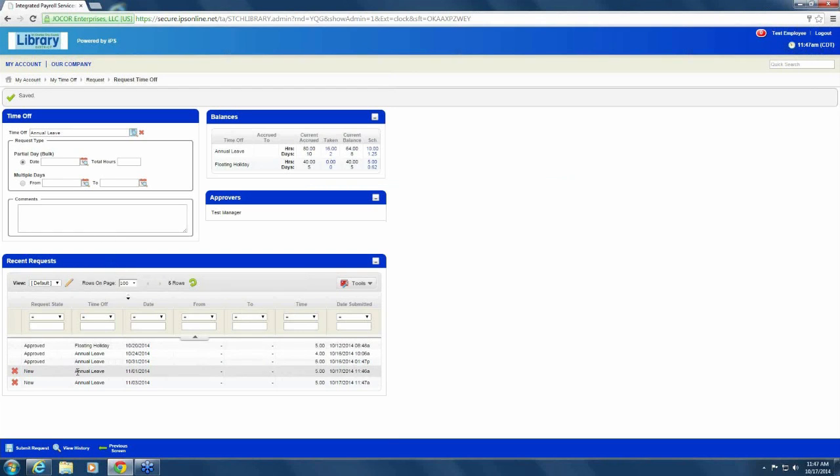It will tell my manager that I want November 1st and November 3rd off, and you see this at the bottom of your screen. So if my manager were to approve these days, my timesheet would show both of those as annual leave. You will get a message back once that has been approved to let you know that the request has been approved and it is on your timesheet.